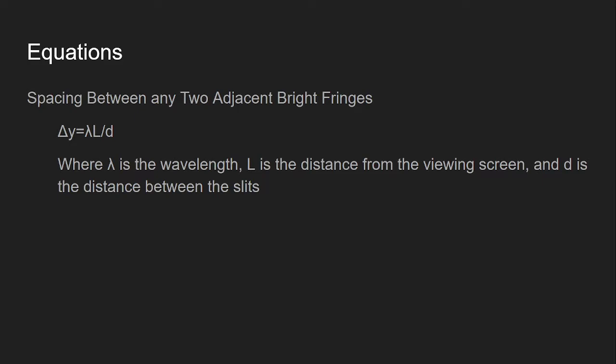Now the most important part of our experiment is its equation, because this is what's going to allow us to prove that the wavelength correctly corresponds to the diffraction it's making. So the equation that we're using is delta y equals lambda times L over D, where lambda is the wavelength, L is the distance from the viewing screen, and D is the distance between the slits of the device.